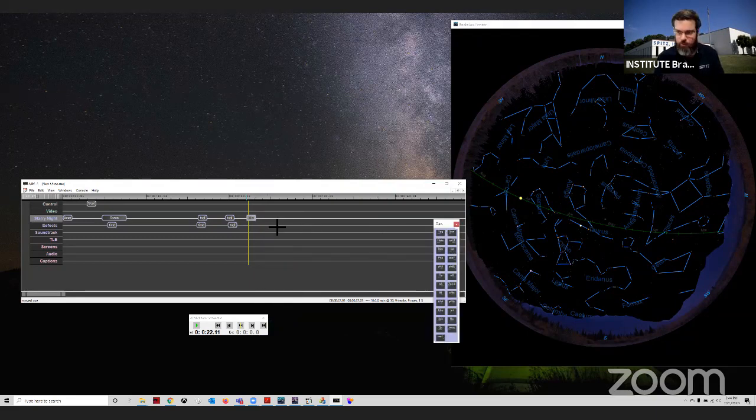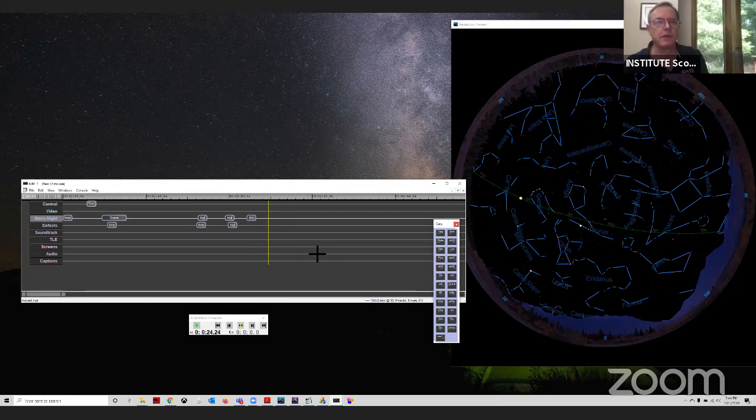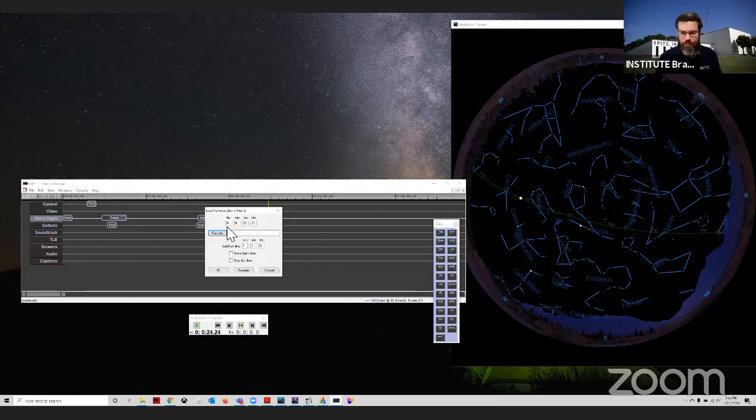So let's say a little bit after that, I want to turn everything off. I think I'm going to turn everything off because it's starting to get busy. Or what else could we do? Instead of going through the options and turning the constellation lines off and the ecliptic off, what's an easier way if I'm kind of done with this scene and I want to go to the next part of my show? What could I do? You could try making another scene. Yeah, let's just make another scene.